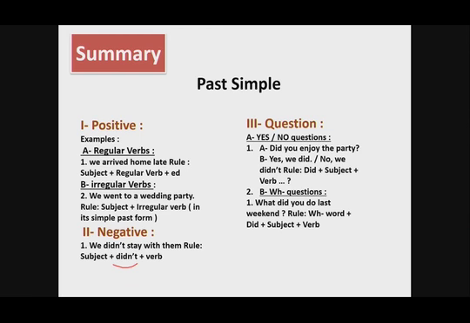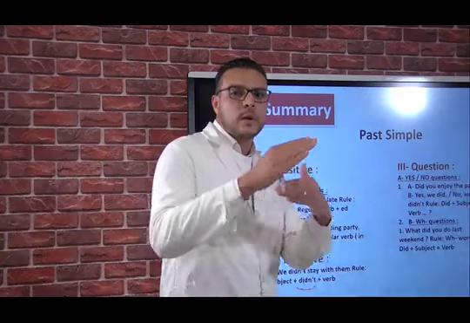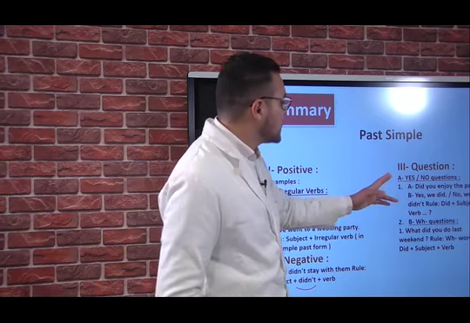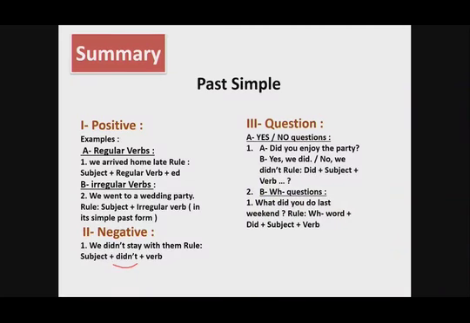To make a question, whether it's a WH question with what, when, where, who, etc., or the inversion of the subject, these are direct questions, an exchange between A and B. Let's read this example. A: Did you enjoy the party? B: Yes, we did, or no, we didn't. Yes, we did is a positive answer. No, we didn't is a negative answer.